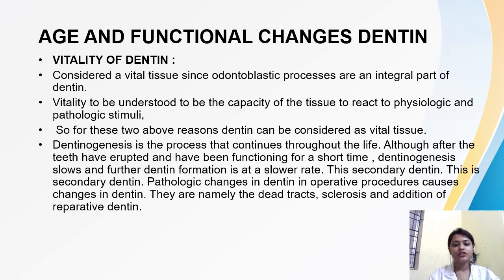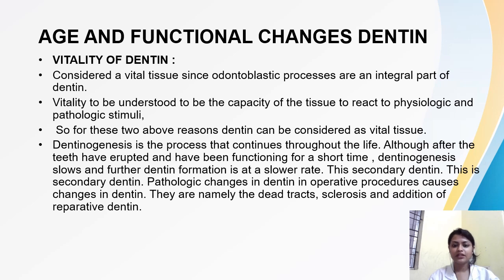Now, what are the age changes of dentin? First, we'll come to the vitality of the dentin, how it is changing. It is considered a vital tissue since odontoblastic processes are an integral part of dentin. Vitality is to be understood as the capacity of the tissue to react to physiologic and pathologic stimuli. How it is reacting, that is vitality. So for these two reasons, dentin can be considered a vital tissue.